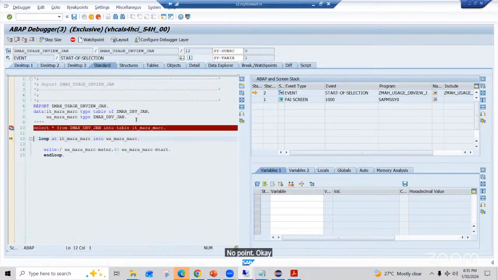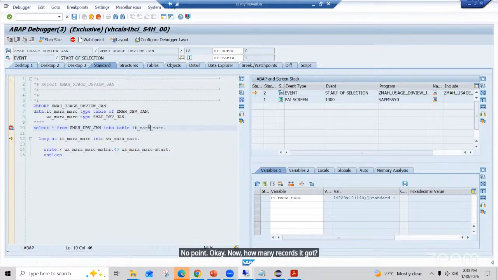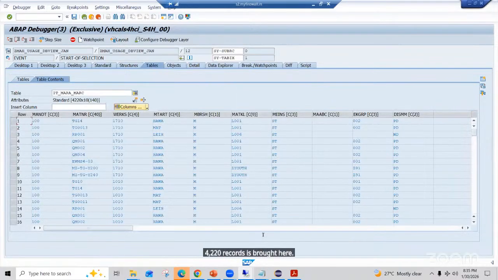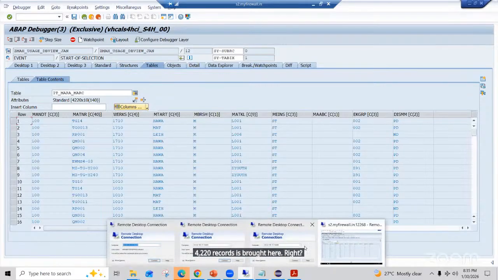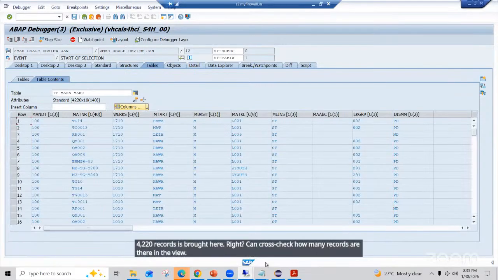Now how many records did it get? 4,220 records it got here. You can cross-check how many records are there in the view.